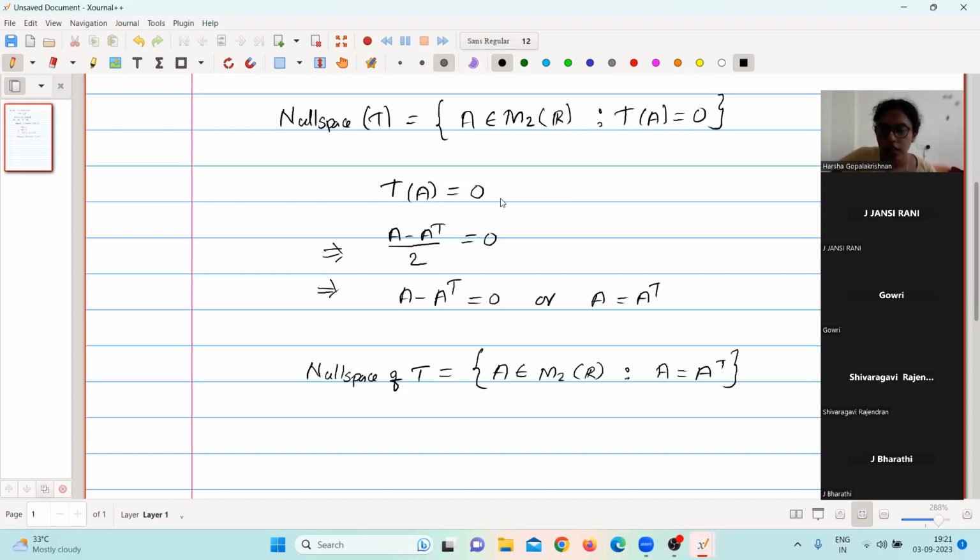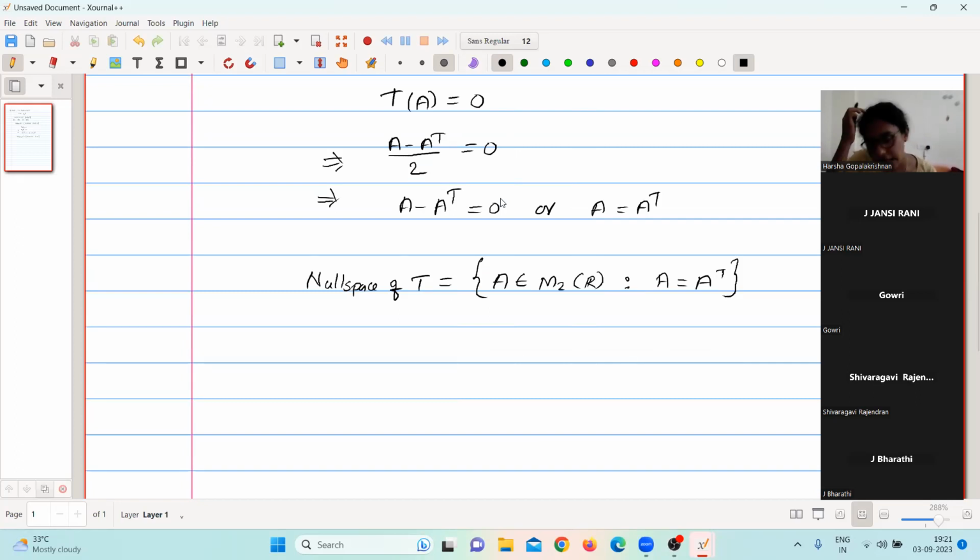Okay. So, I think in the last class we have done what is the dimension of symmetric matrix. Otherwise also, can you tell what is the dimension of this space? 3, ma'am. Yeah, it is 3. Let us just very quickly go through why it is 3. A equal to A transpose. For example, if A equals the matrix with rows A, B and C, D, I am taking. And A transpose should be equal to the matrix with rows A, C and B, D, like rows and columns are interchanged.